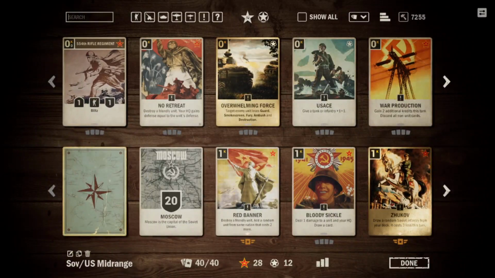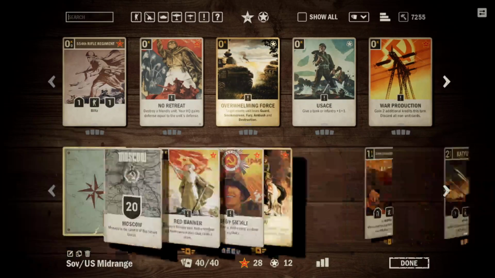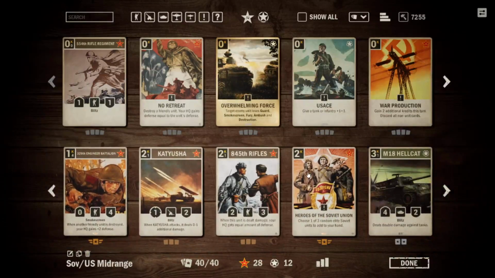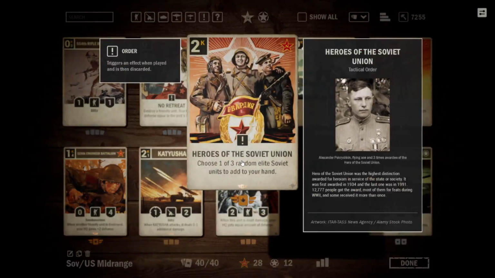The first deck we're going to be playing today is a Soviet-US mid-range deck. This is a list I've had a fair amount of success with on the ladder. And we're just throwing in some new Theaters of War cards in it and seeing how they feel. So the main changes here, as we have a Heroes of the Soviet Union, one of the new choose one elites from the expansion.